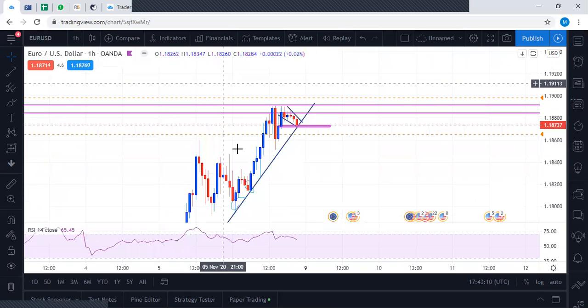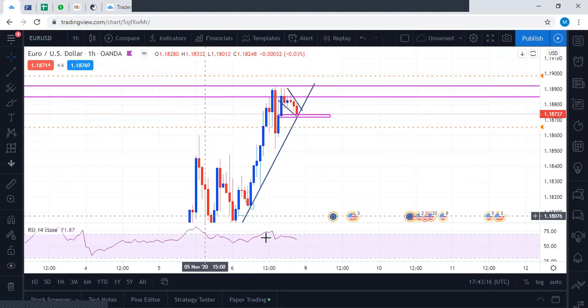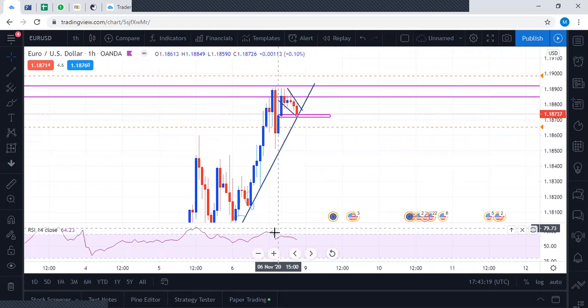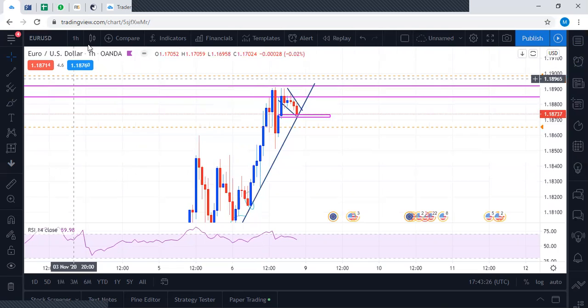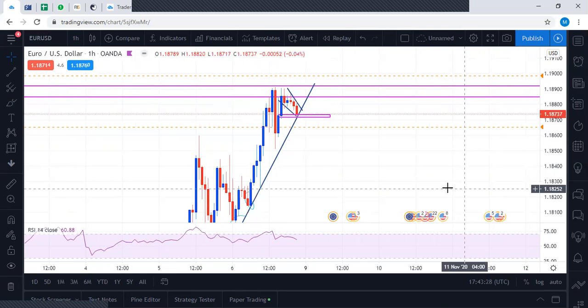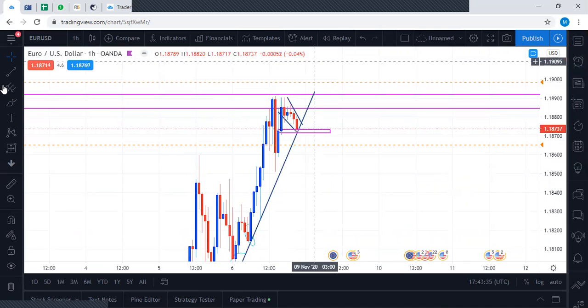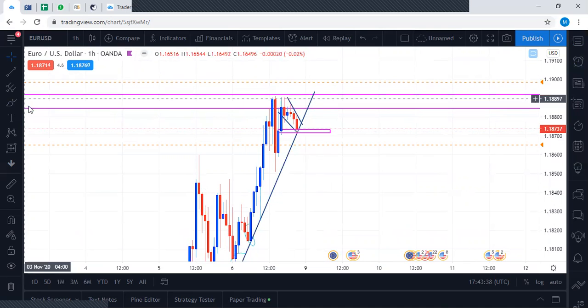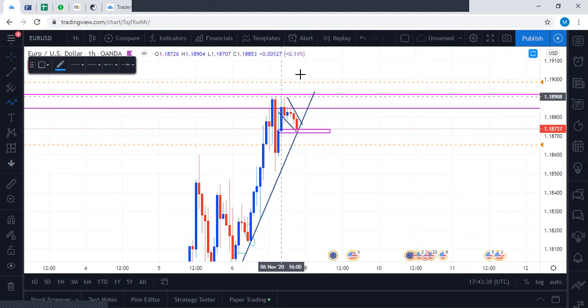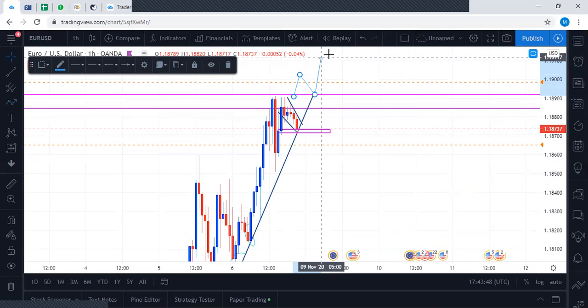So let's bring up the relative strength index in here. I don't see much here. I don't see much divergence here, but let's look at how the price behaves. If price respects this trend line and decides to bounce up, I'm going to be taking a buy. When I see price break above this level and do a retest from this to the trend line, I'm going to go in for longs. But if price decides to break below and retest the trend line, I'll be going in for shorts. That is why I have my alert set on both sides.